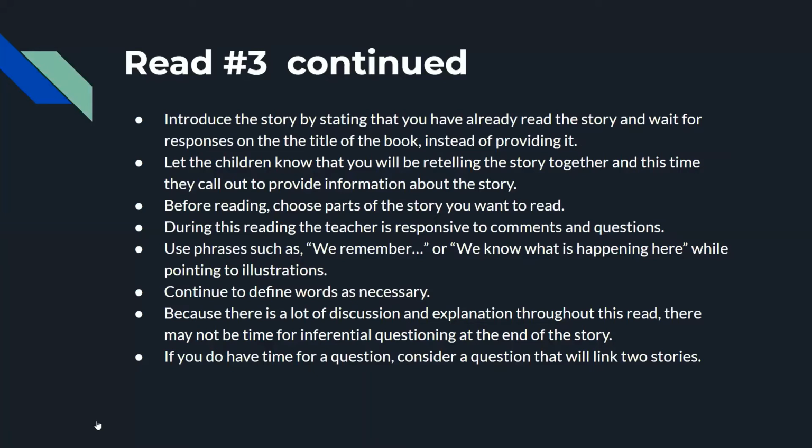A lot of them will want to, they just want to talk, which is okay, but they're going to say the exact same thing that somebody else just said before them. So I like to remind them too, if you heard somebody say something that you were going to say, it's okay. You don't have to say it again, but you might get a turn to talk on the next page. You're also going to get kids who are going to want to just tell the whole story right away. So I tell them, only tell me what's happening on this page, because they know that we're going to be going through the whole thing, and then they'll get a chance to tell you what's happening later on.